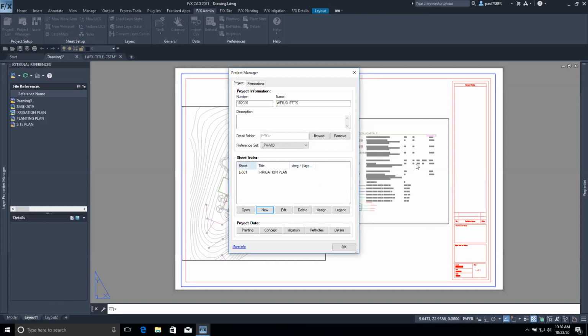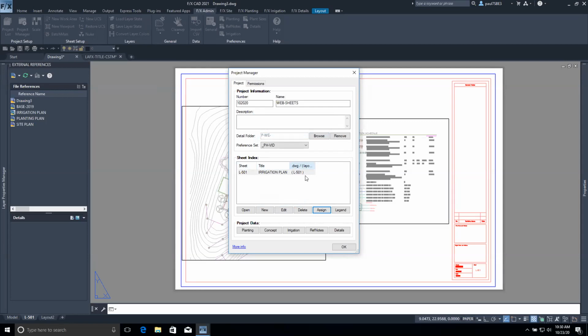It is still not tied to this layout. It is just now available in the project data. So to do that, go to this sheet, click on assign. And since I haven't assigned a different DWG to this, it's just looking in the one that is open. And I know I want to choose layout number 1 because that's where I set it up. Click OK.